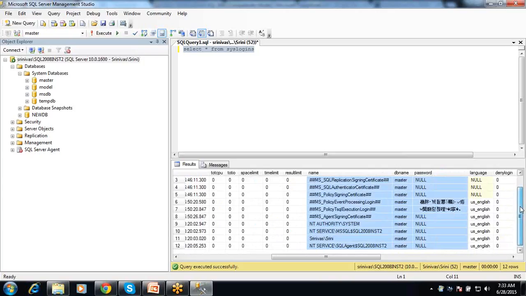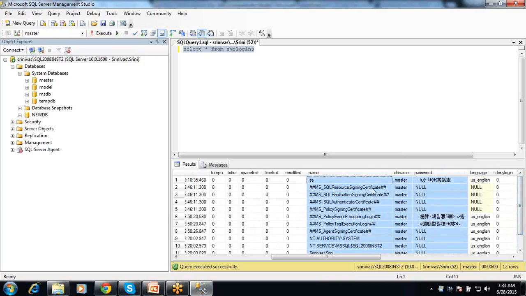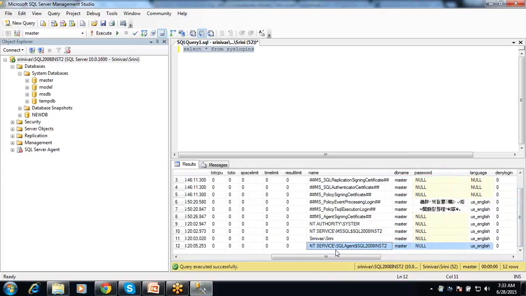For Windows authenticated accounts, the password is null. For SQL authenticated, let's concentrate on the SA account. The password is stored in some encrypted form. Similarly, for Windows authentication, the password is null.